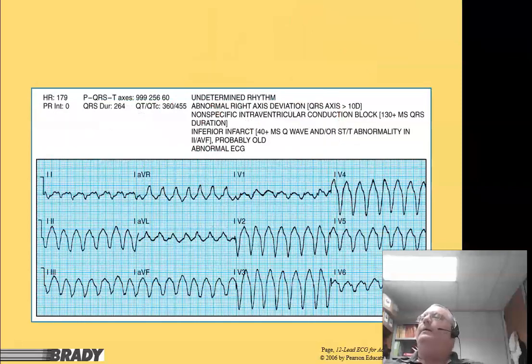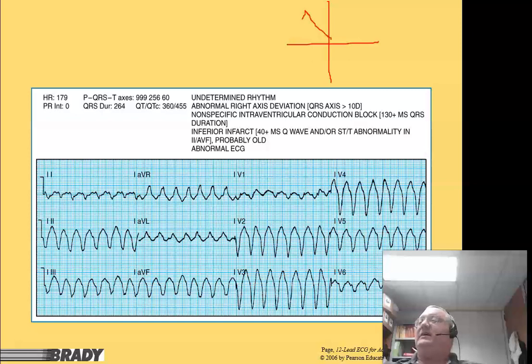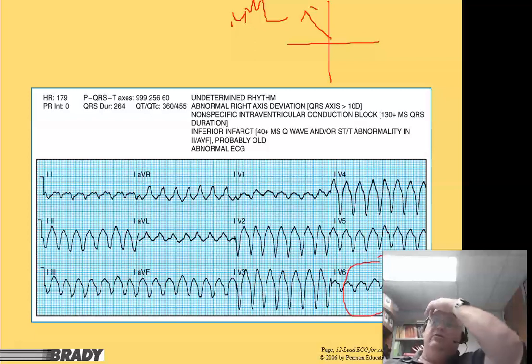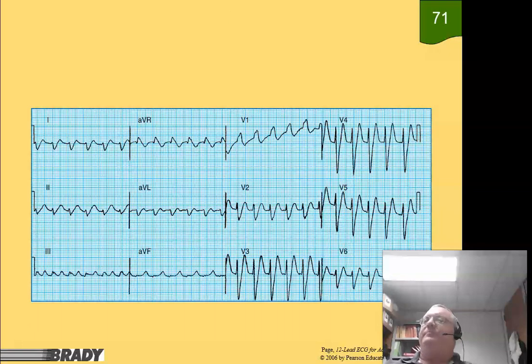All right? Oh, here we go. Another one. Undetermined rhythm. Abnormal right axis deviation. Very nice. Non-specific intraventricular block. Interesting. Probably an old, and it's definitely an abnormal EKG. Well, let's see here. Our little graph here says 256. Hey, guess where? We're in no man's land. But just for ha-has and hoes, down, down, down. Well, that one's down, but this is also the V6, also down. So guess what? Newsflash, boys and girls: yeah, that's VTAC. All right? Let them have it.